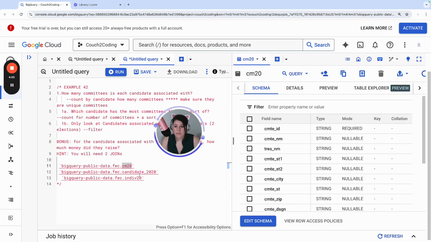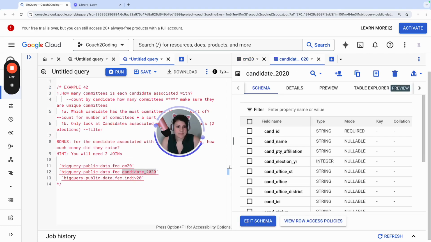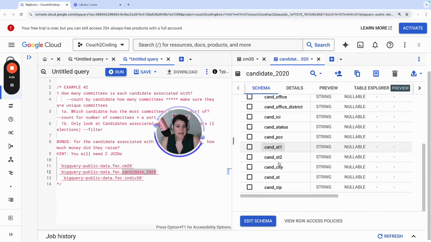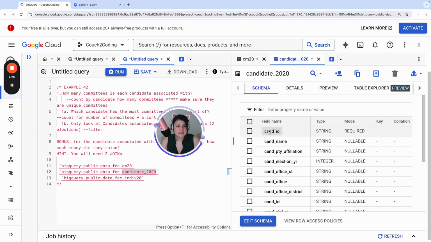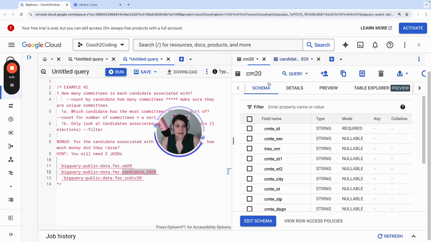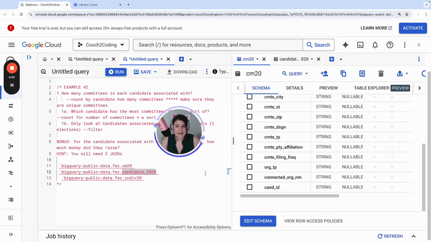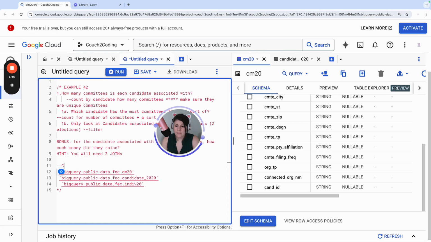I'm going to look at my candidate information, candidate ID, and a bunch of other stuff. So this table, candidate and CM, they're attached by candidate ID. That's the next thing I'm going to put. CM is related to candidate via candidate ID. Okay?